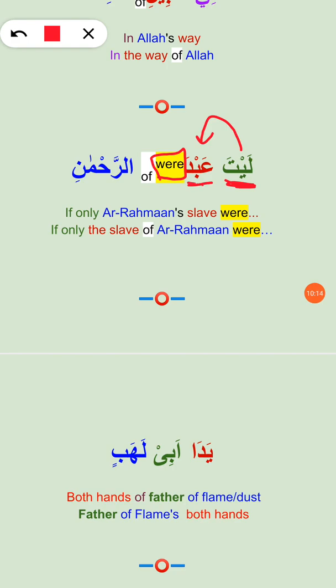But since this is light, this abda, word abda is light and it is without al, and the next word is in jar form, it is also the muzaff of Rahmani. Okay, so Muzaaf Muzaff Ilaih fragment. Therefore, it gets translated as if only a Rahman's slave were. Now, this is singular, but in English, when you write sentences with if only, you write were and not was. Okay, so that's why I've written were here. If only a Rahman's slave were, or if only the slave of a Rahman were.